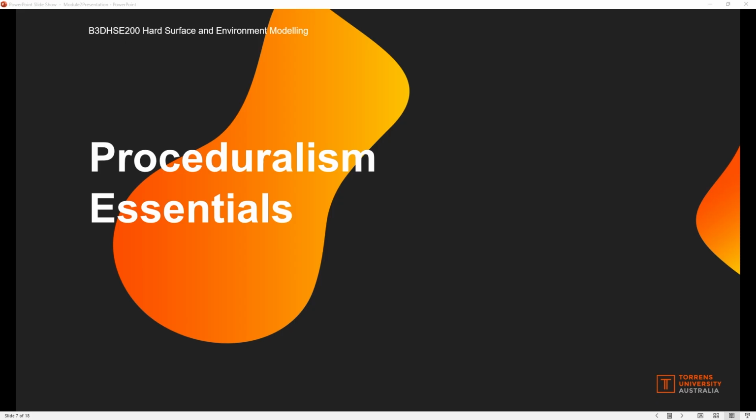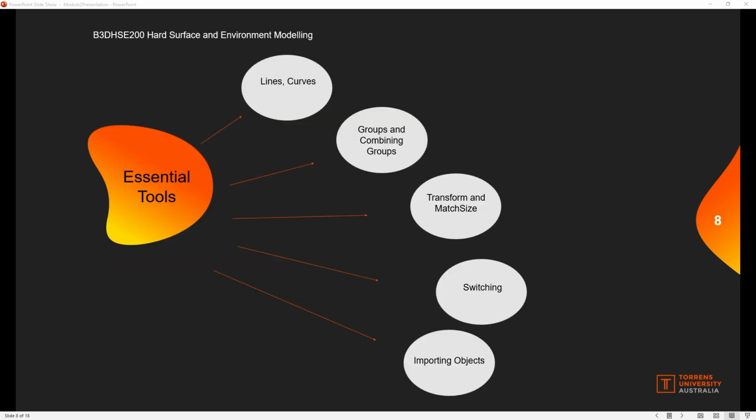So last week we had a look at some essentials, and I just want to expand and cover more techniques that will help you create these types of procedural assets. So perhaps let's have a look at certain principles, right? Now, lines and curves, for example, will be quite useful, especially when you're dealing with rails and stuff like that.